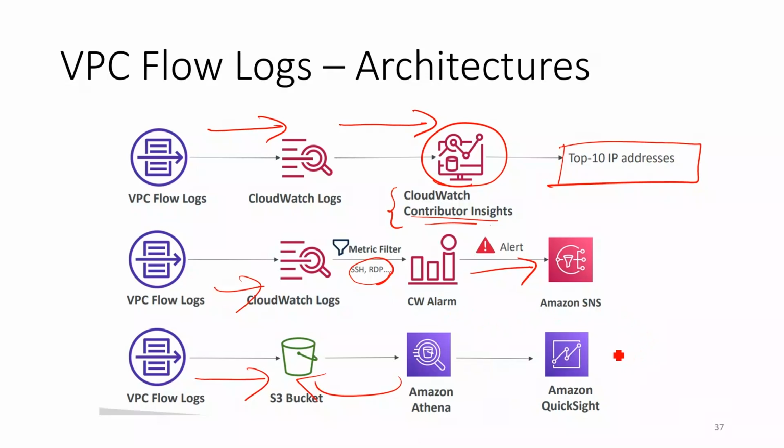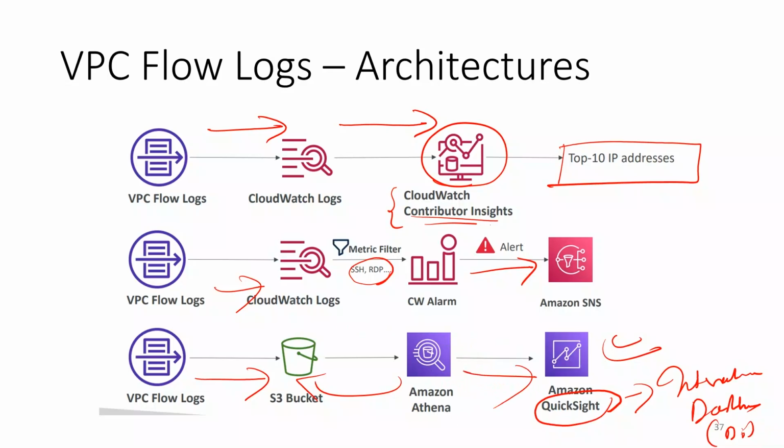And here, actually this is the service name that I forgot, which is used to generate interactive dashboards. It's a BI tool, and that is known as Amazon QuickSight. It just slipped out of my mind. So you can take the Athena analysis and create dashboards, interactive charts, pie charts, bar charts, whatever you want in Amazon QuickSight. I hope that makes a lot of sense.